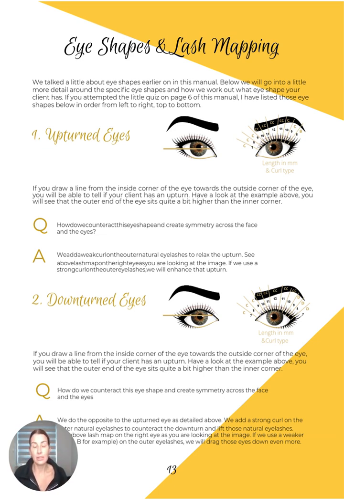I mean, if a client has really open eyes, you're still going to want to lift ever so slightly on the outer by using a D curl, but the rest of the eye is going to be a C, because we don't want to open the eyes even more by using a decurl across the whole of the eye. And in terms of angle, with a downturn, we are going to angle towards 12 o'clock on those outers. So a downturn generally with 12 o'clock across the whole eye. With an upturn, we are angling a 3 and 9 to bring that down.